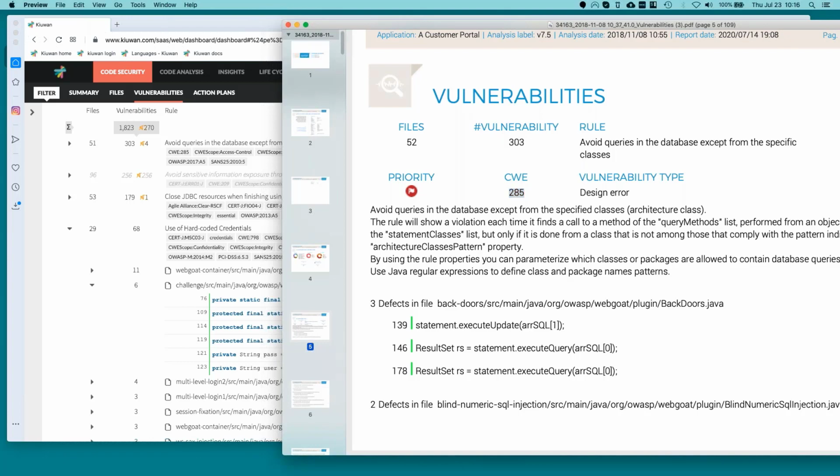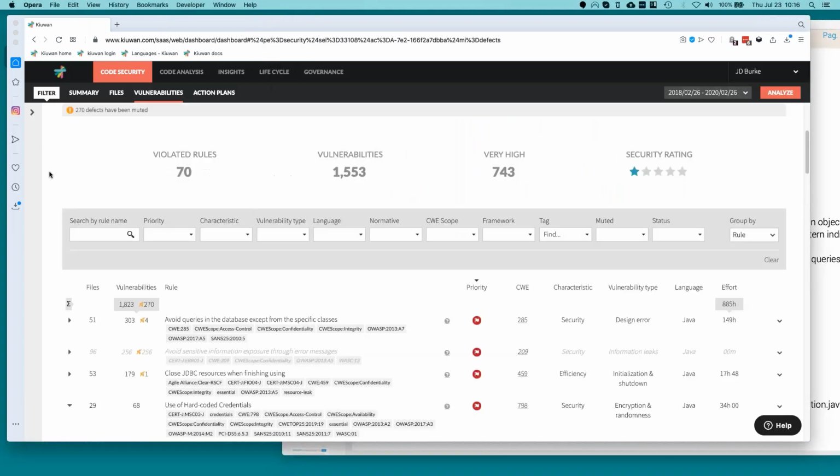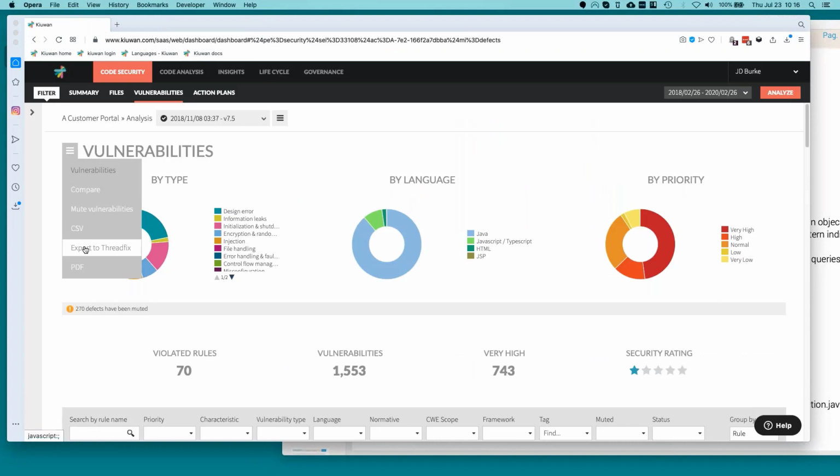And then the last one, it was that ThreadFix file. Actually gets delivered as a JSON. So even though we label it as a ThreadFix file, a better way to think of that is you can export this data as a JSON in a ThreadFix format. And that ThreadFix format is widely publicized.